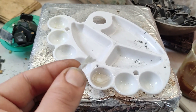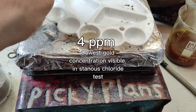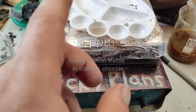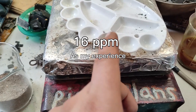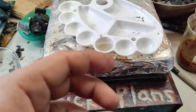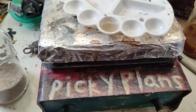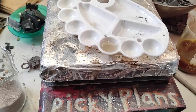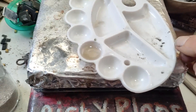I have read from different sources that the lowest gold concentration detectable with the naked eye using stannous chloride is 4 ppm, but in my experience it's only at 16 ppm that you can say for sure gold is in the solution. In this test it seems the concentration is lower than 16 ppm.